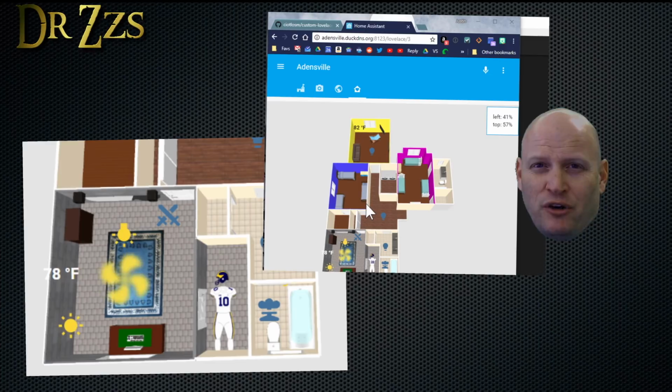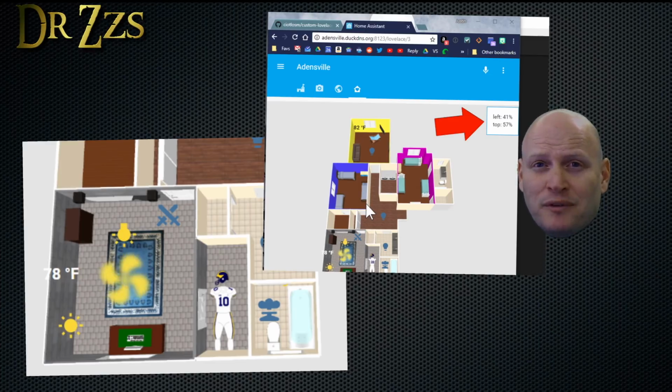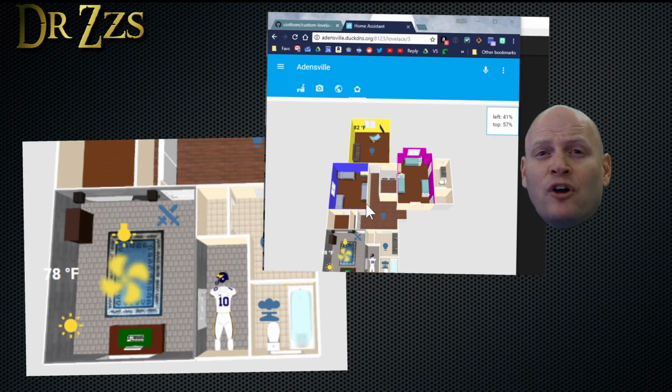Consider that fair warning. When you place entities on a picture element card, you do it by defining a percentage from the left and a percentage from the top. To help you out so that you don't have to do a bunch of guessing, there is a custom card type called plan coordinates. So before we get too far into the picture element card, let's set up the custom plan coordinates card.